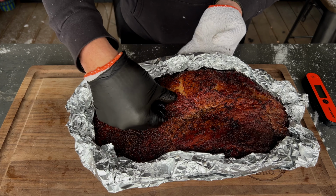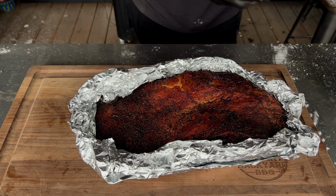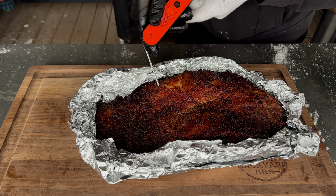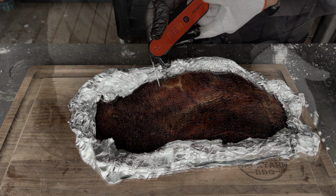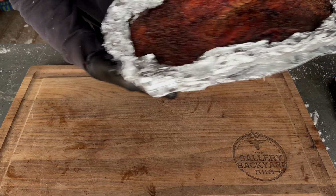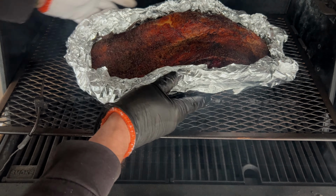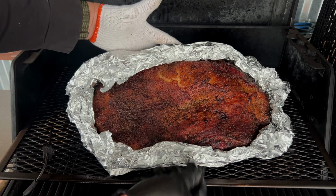And now look, that boat's also going to catch any drippings or anything that goes in the bottom of the foil. It's actually just going to work on the flat sides. You know, that underbelly of the brisket is going to work under there again while you build that dynamite crust.